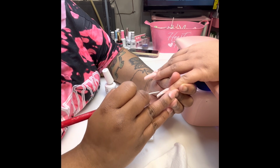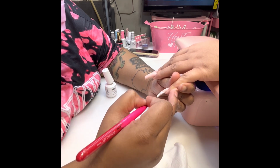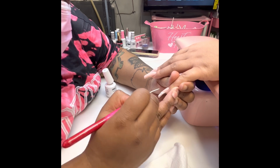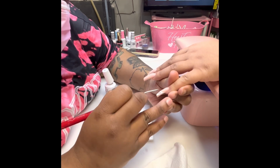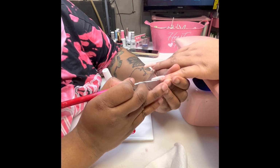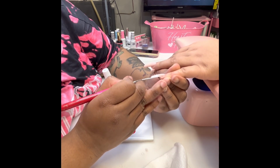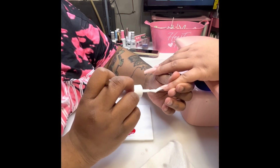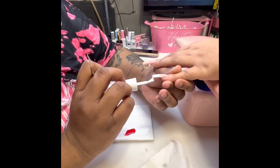And then the red, it's right here in front of me. What is it? 430 from DND, Ferrari Red 430. So I'm using a 5mm liner brush. I got this from Michael's. It is listed below that I got it from Michael's. I think it's actually linked. And 10 out of 10, I need to get another one just in case I lose this one, because I want to always have it.